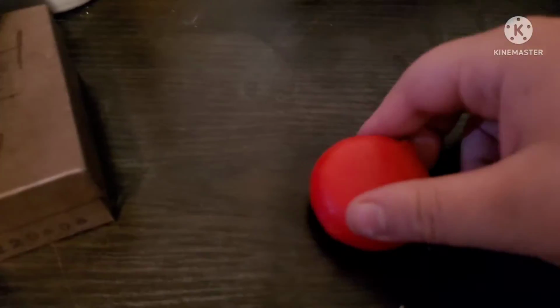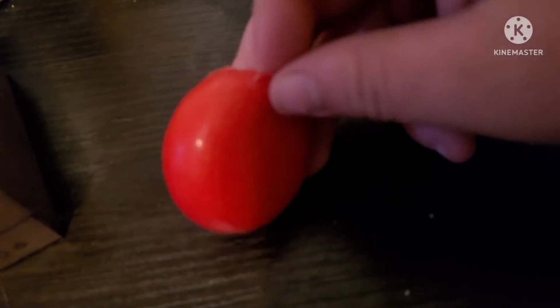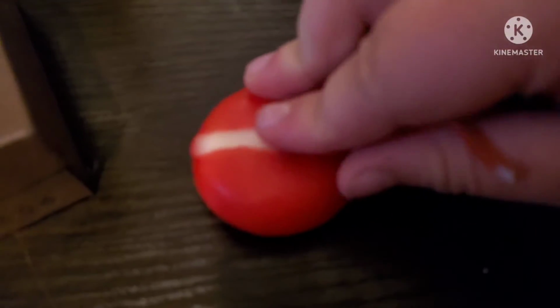Hold on. There we go. I need two fingers. I got two of these, so I'm gonna have to do that twice. I think most of us know how to open a Baby Bell. Do that. It's hard to do this while recording and charging my phone.